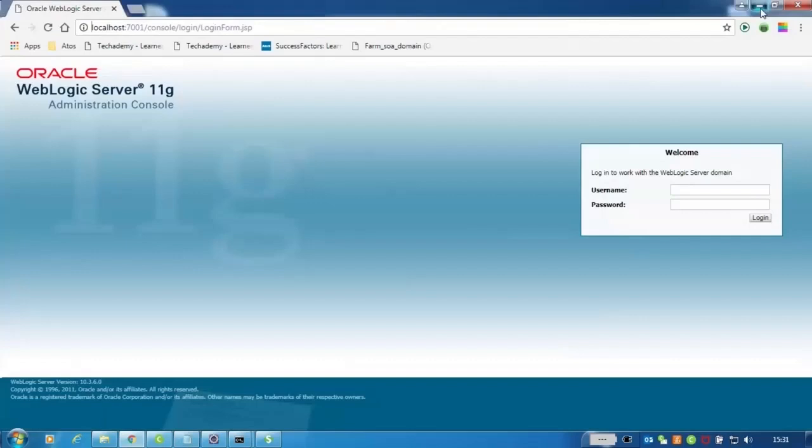Now see here. If you remember, when installing this WebLogic server, you used one username and password, WebLogic and welcome1. That one you have to use here. Username WebLogic and password welcome1, and click login.